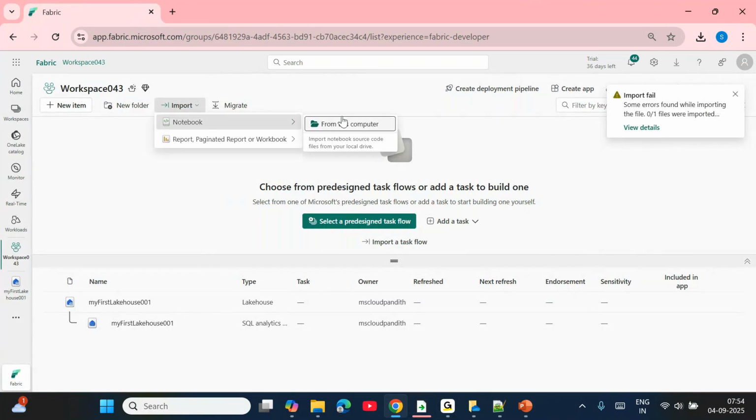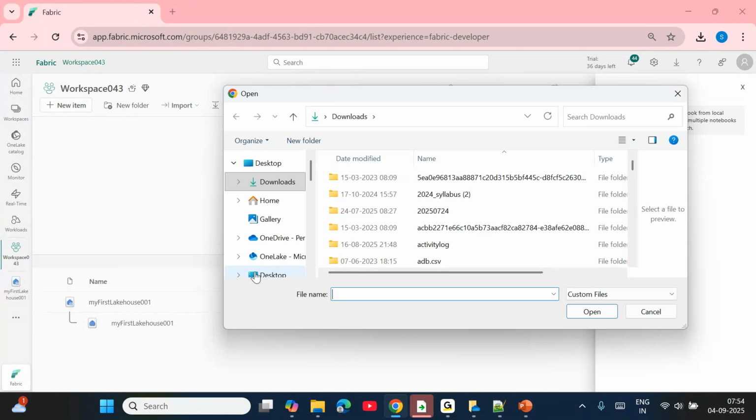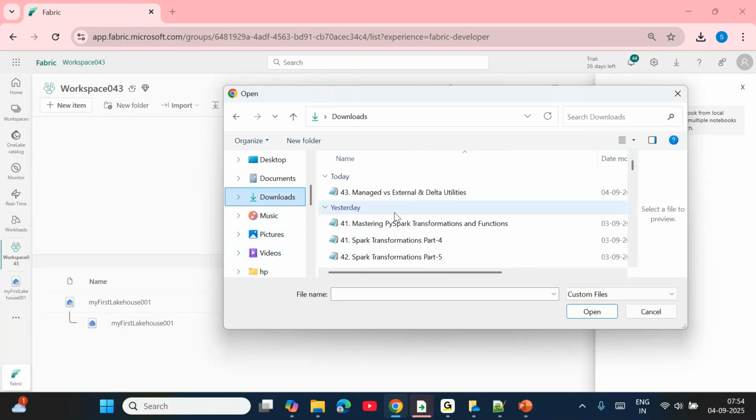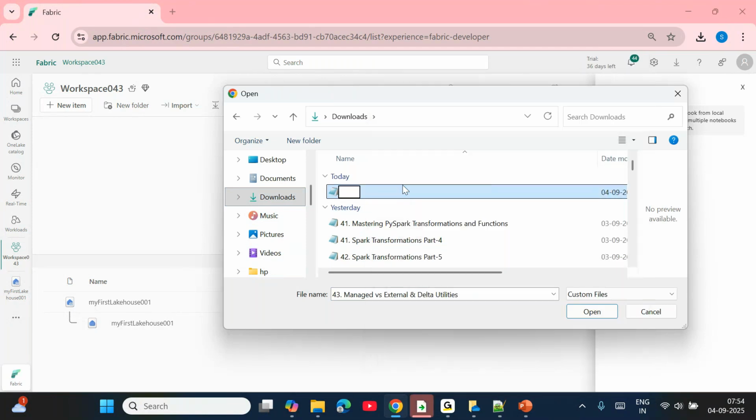Okay, maybe the file has naming convention issues. Don't worry. What I will do is just say Delta Lake.